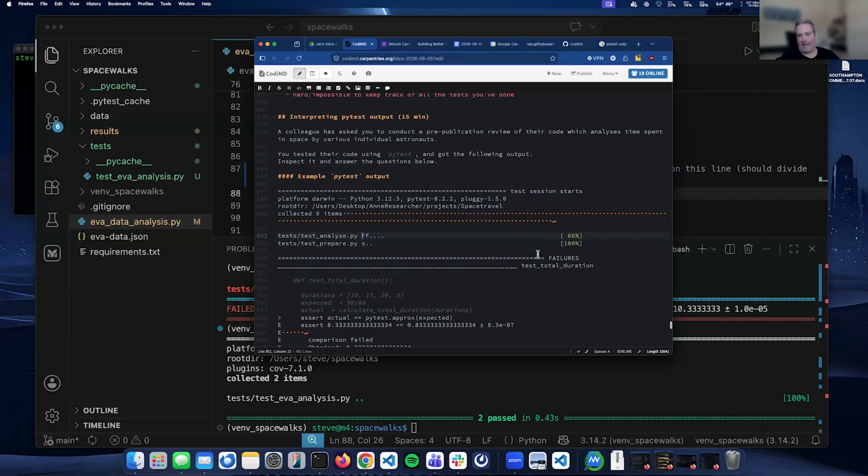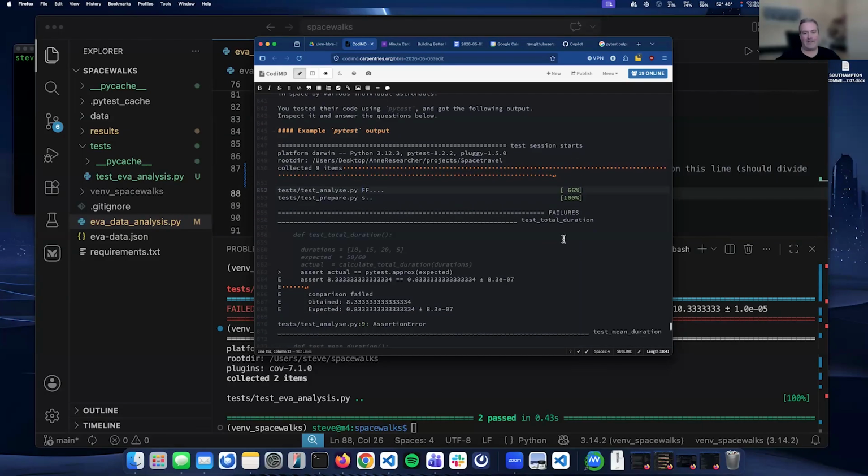All right. And let's see, for D, test total duration. Now, that particular test failed because the calculated total duration was out by a factor of 10. Now, importantly, this could be because the test is wrong, or it could be because the code is wrong. It could be that we're testing against the wrong value. It could be that the value that's being generated is incorrect by our code. So importantly, we should consider whether our test is wrong as well as whether our code is incorrect, or both indeed. All right. So yes, important thing to remember that we're fallible when writing tests as we are writing code.